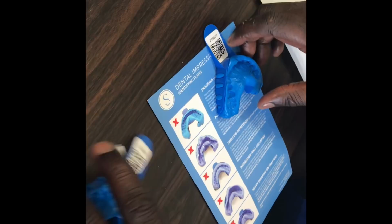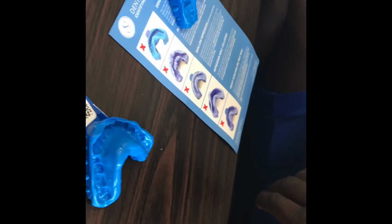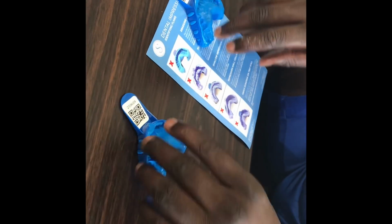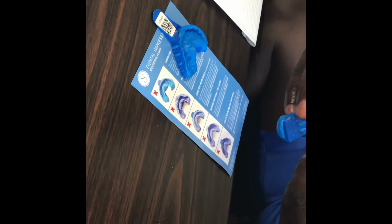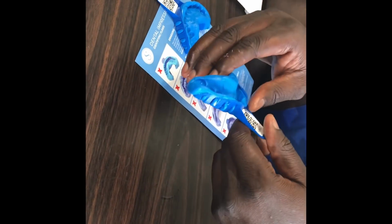Yep. So now the last thing we have to do is let me see how they want us to do this. Then we've got to let them sit. Are they hard yet? Oh yeah, they're rock hard. You don't think they'll move? They're too hard. Okay, so it's the plastic things.